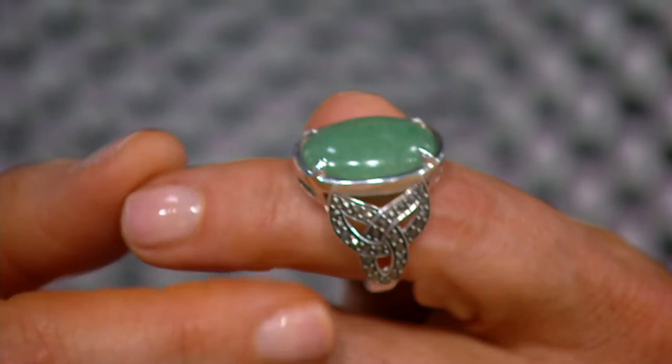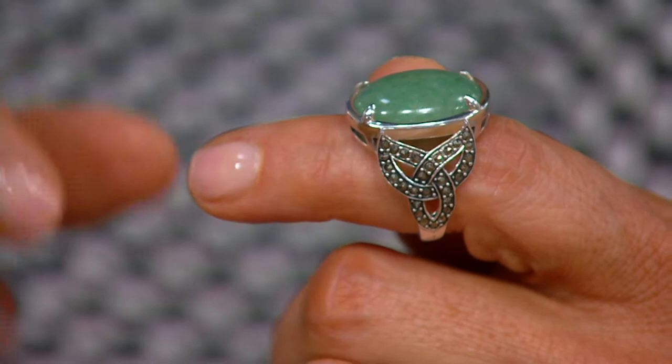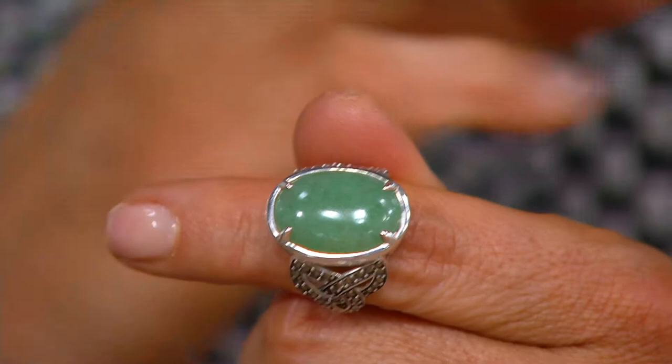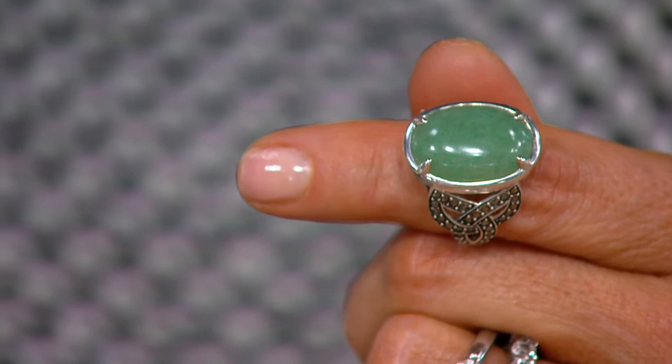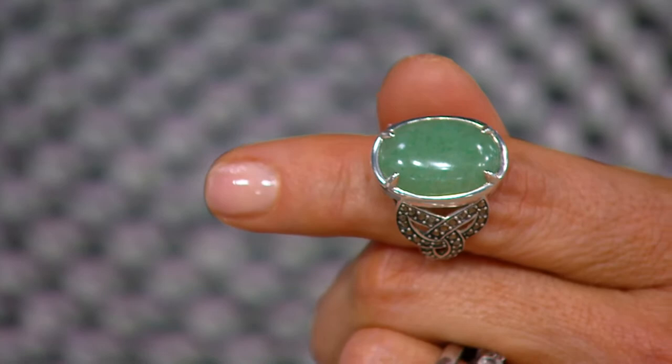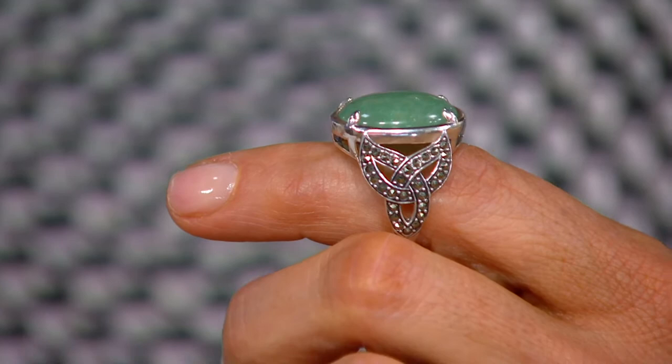The brand is Claude Savard — they do a gorgeous, exquisite sterling silver line for us every time we're celebrating. This is green aventurine: a big gorgeous oval of green aventurine. I even have the carat weight, which is rare on gemstones — it's eight carats in the center, all set in precious sterling silver, and then on the side, prong-set beautiful round marcasite.